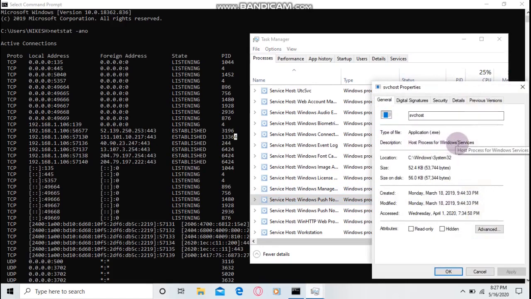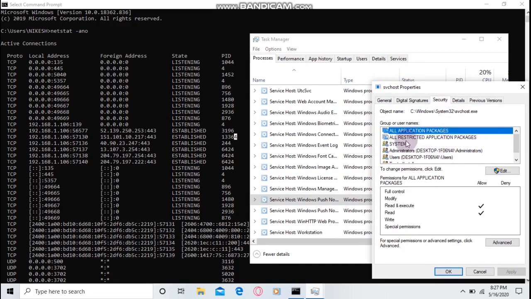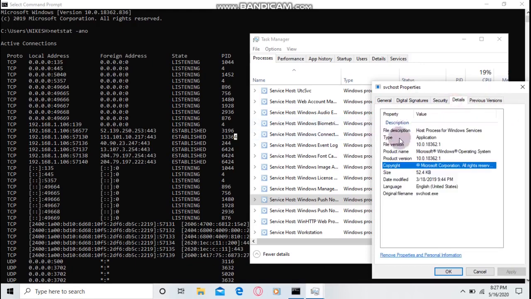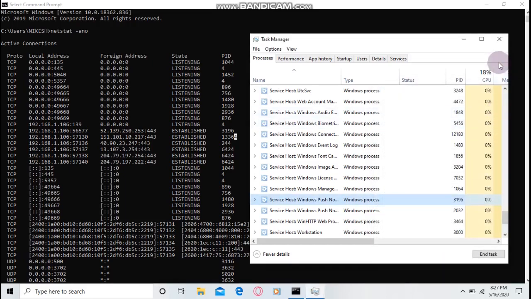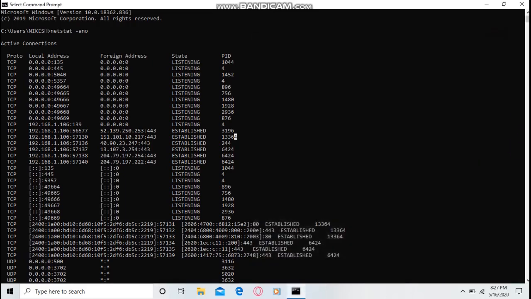Here you can see that it is a Windows service. So for more details, let's check. You can see that it is a secure Windows connection. Check this all.